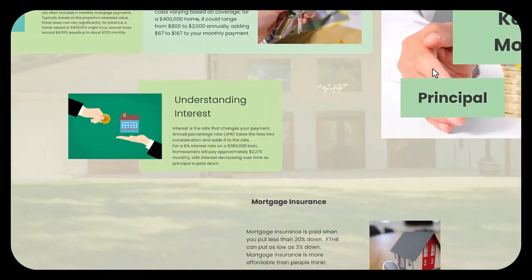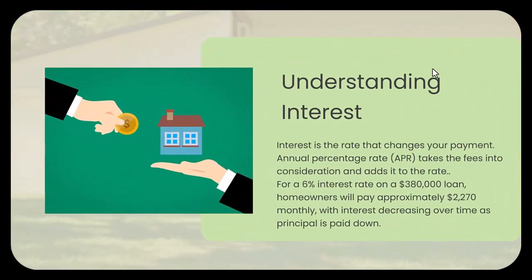Now let's talk about interest. Interest rate and APR are 2 terms that you're going to hear when you talk to a lender about what their rate is today. The interest rate is the direct thing that affects your mortgage payment. So if I say interest rates today are, just throwing out a number, 6%, and APR is 6.25%, the 6% interest rate is what determines your payment.